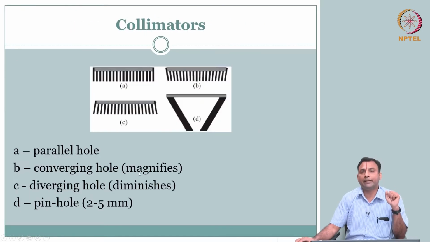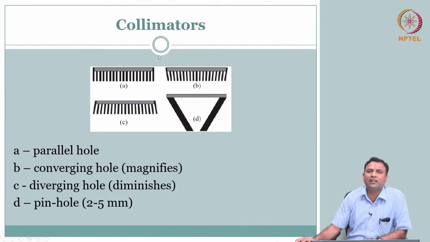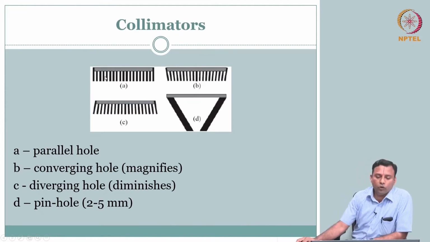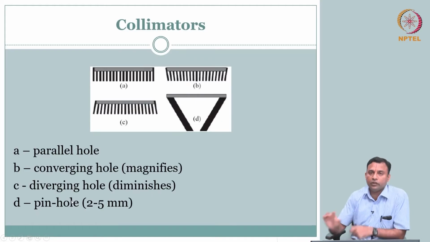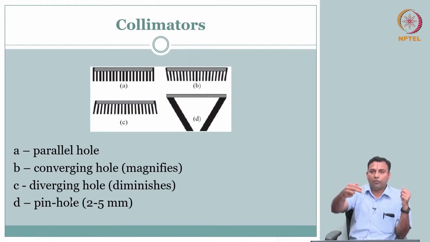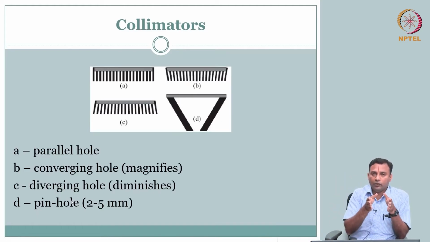First are your collimators. Very similar, in fact, you know this. What is this? These are lead strips. You have different configurations. What is your objective here? The gamma photons are coming, and you want only the gamma photons that come through the body in a straight line, that is the signal of interest. So you want to allow only that line of sight, very similar to what we did for X-ray.